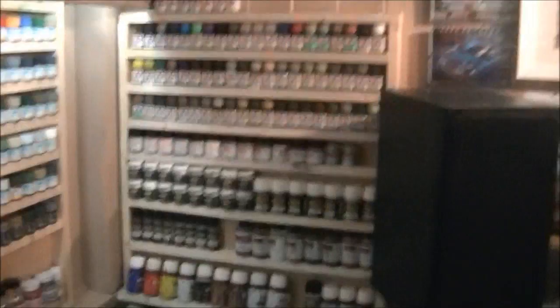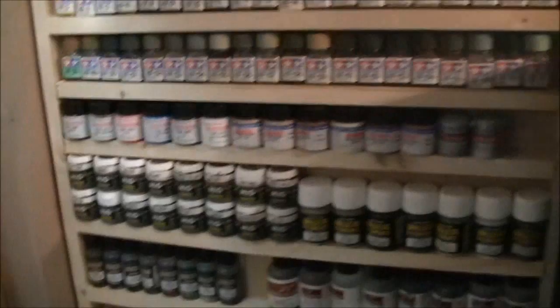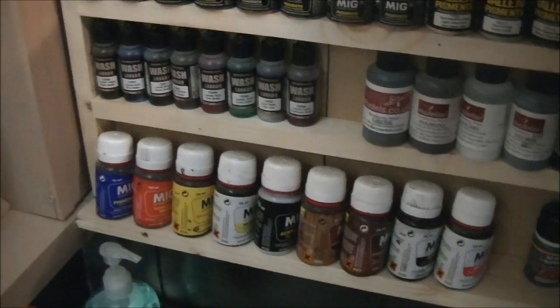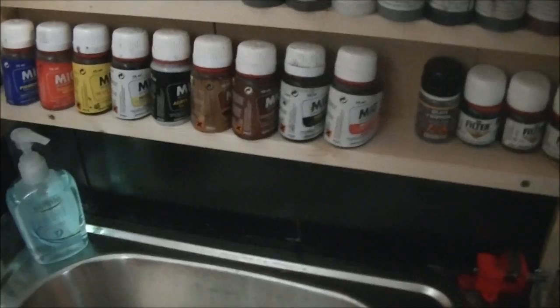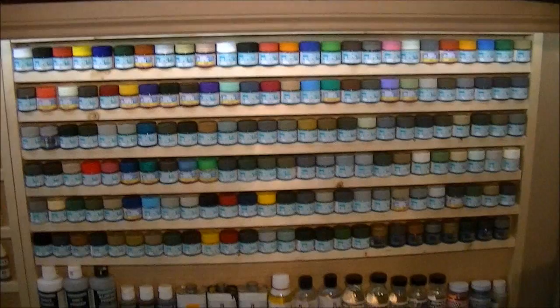That's a quick run through all the bits and bobs in here, and then we get down to the actual modelling bits and bobs. All my weathering stuff: Tamiya Enamels at the top, Life Colour Acrylics in face tones, oil effects, fuel effects. MIG Pigments, Leo Pigments, Thorimodels Wash — very good wash. Leo Acrylic Wash — fantastic. MIG oils, fixers, resin fixes. Sin Industries Filters — absolutely superb for armour work, love those.